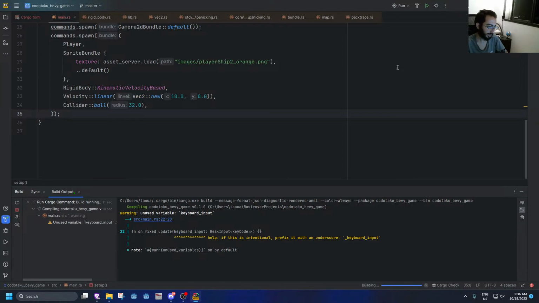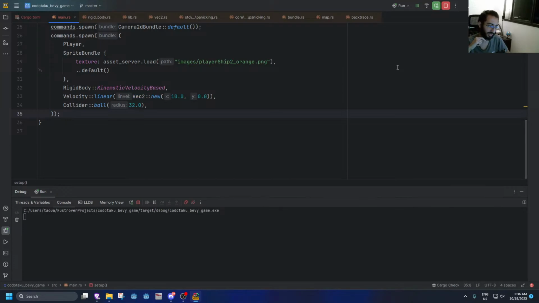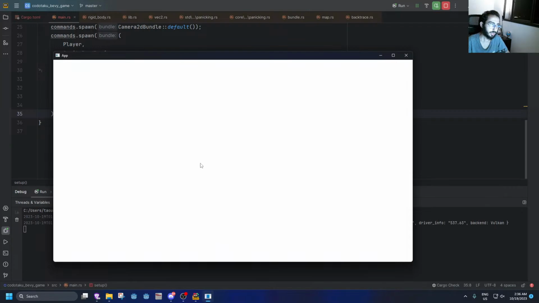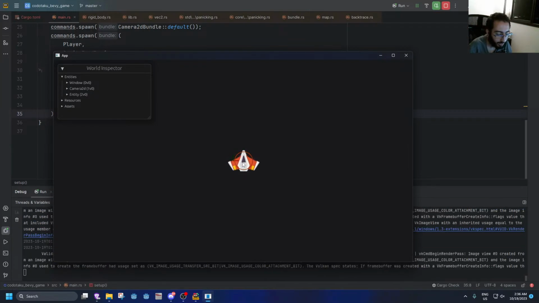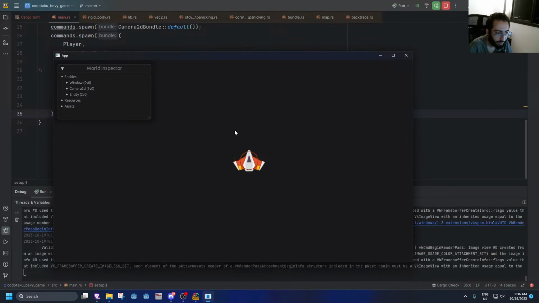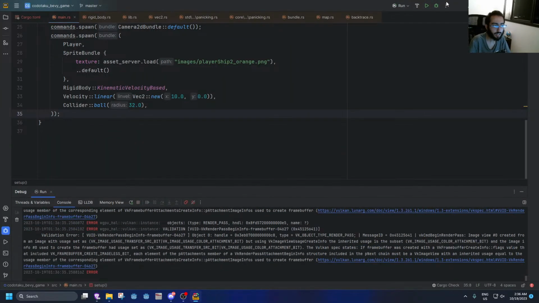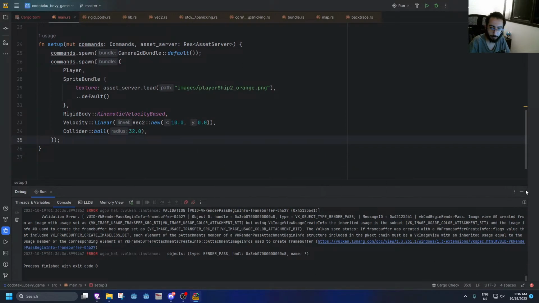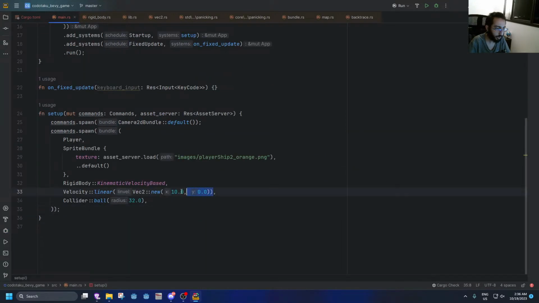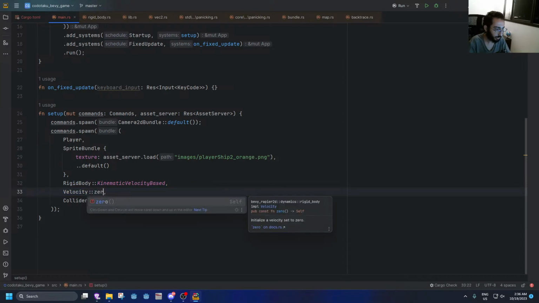Okay, 13 seconds once again. Yeah, 13 seconds. Let's go. All right, I don't know why it takes. All right, let's go. Nice. There you go. So as you can see, it's going that direction, which is quite lovely. Okay, interesting. So let's just go with 0 for now. That's pretty cool.